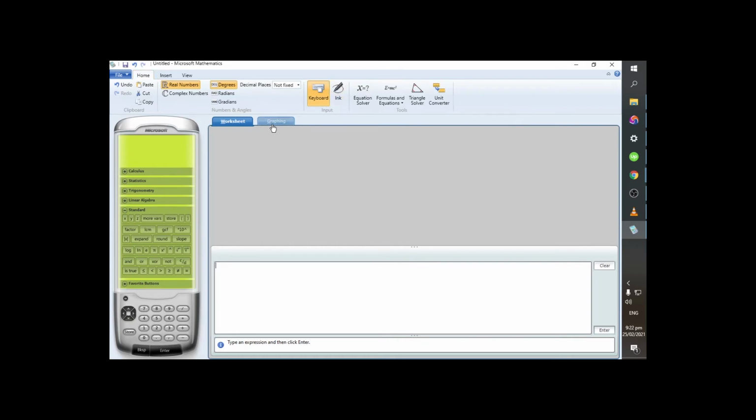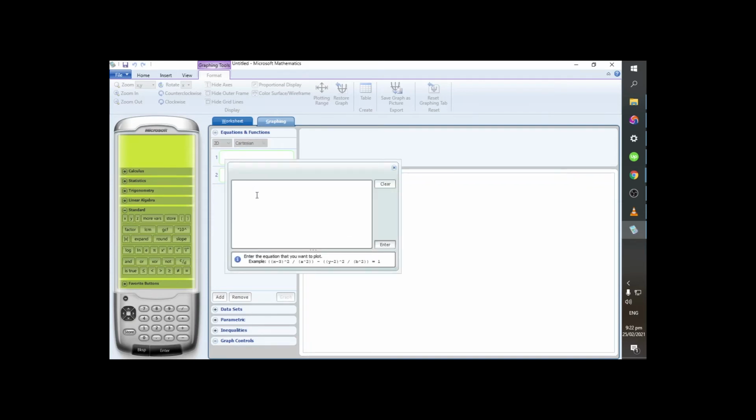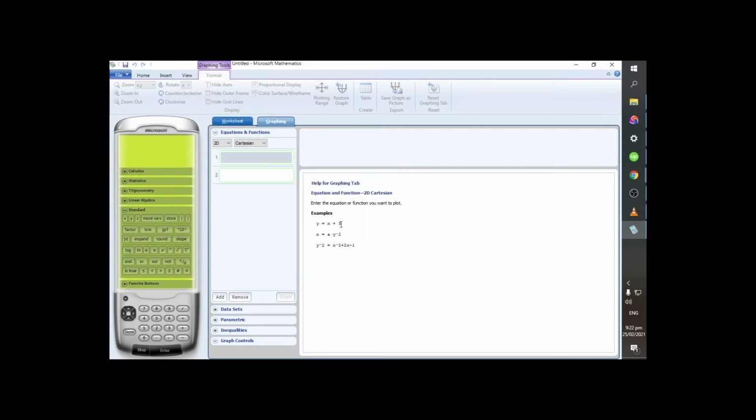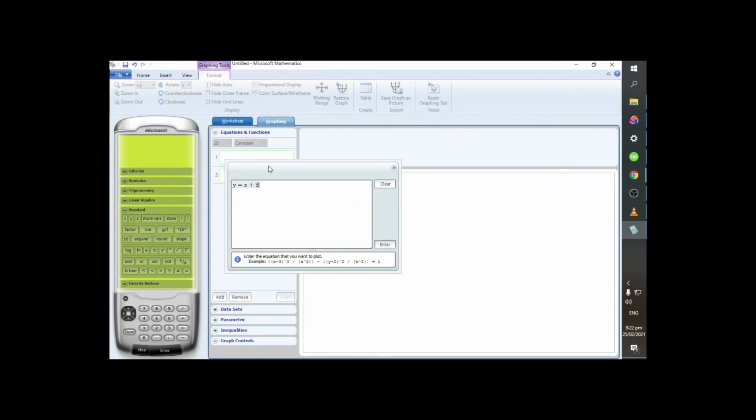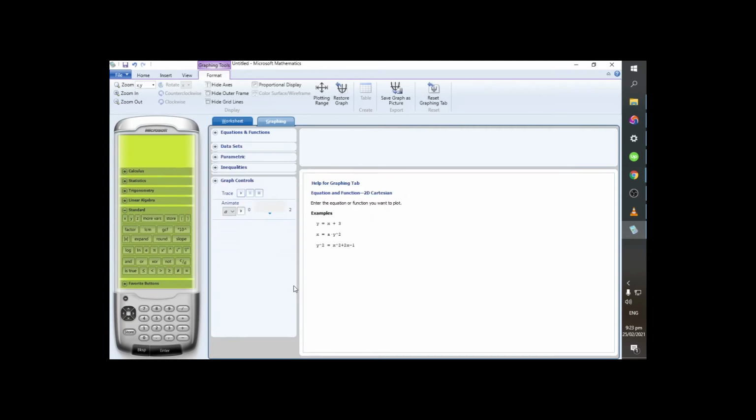So if we're talking about graphing earlier, from here you click on graphing. You have 3D or you have 2D. So for example, let's just copy this one example here, and then your X. Let's graph that.